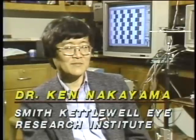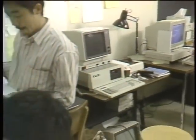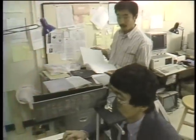Dr. Nakayama creates these experiments using Amigas running Deluxe Paint software from Electronic Arts. The Amiga, especially at the time it emerged about two years ago, was really the only thing on the block to do the kind of things we wanted to do. It has great graphics capability and special hardware which enables you to move images around without even the CPU knowing it's happening, so you can do things very, very fast. Dr. Nakayama feels that Amigas and micros in general are opening a whole new field of vision research — the motion you can achieve on a computer screen simply cannot be duplicated by standard eye tests.